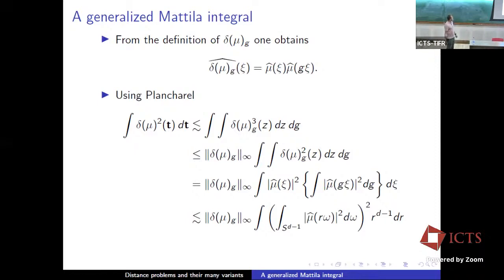But yesterday I sort of mentioned that there exist these analogs of the Mattila integral. And so to me, this thing here is a generalized Mattila integral that does not let you go by Plancherel immediately to the L2. So it would be really nice if someone could do this in a smarter way. And I can tell you that the 3 here comes from triangles. If you look at higher order simplices, it just increases the power here. So one trick you could think of is doing the tetrahedron at power 4 and getting to a convolution of some things. And that is what some people in here know about, pointing at you, Diogo. That could be very cool to try to establish, and connections with restriction and stuff like that.